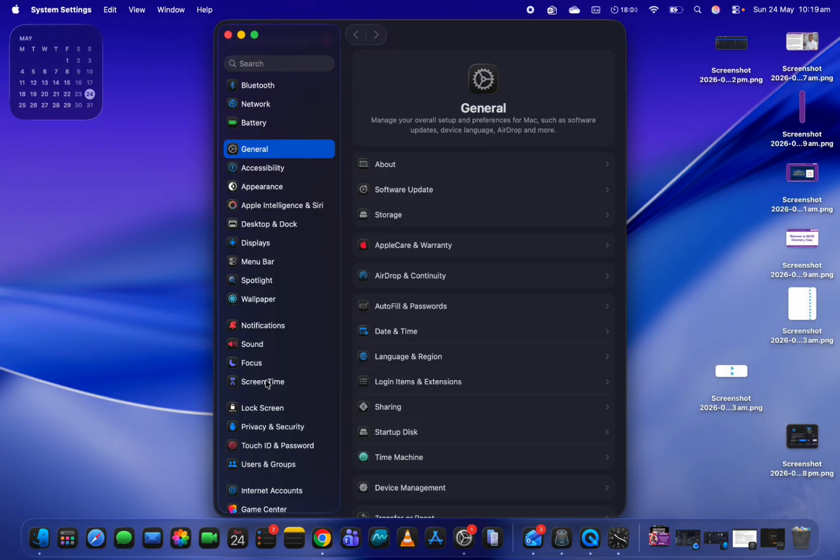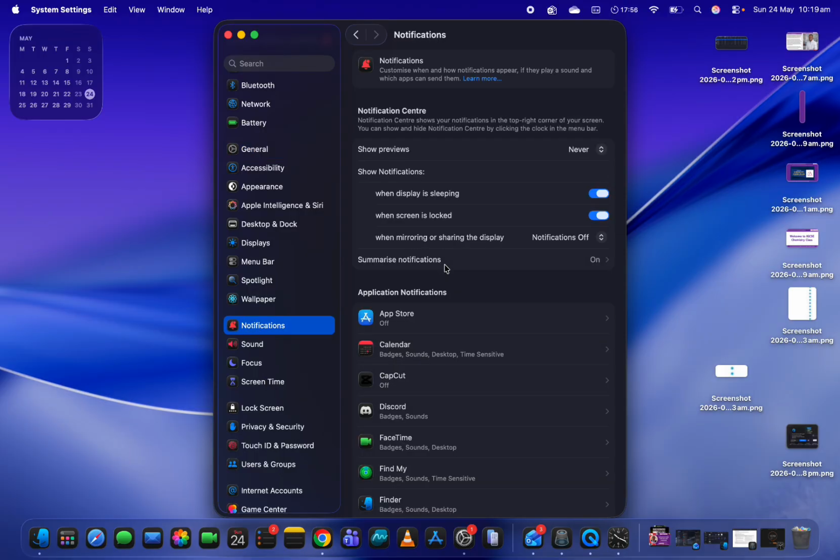The next thing I want to talk about is a notification. Now, it's very important for when you're working with your MacBook to know what kind of notifications you need to allow and what kind of notifications you need to reject. So here I have my show preview never. As a new MacBook user, it's always advisable not to show your preview, right? Because it can show you if it's coming from WhatsApp, it's coming from this, and then you could always go to check what it is, right? Because again, eavesdropping and you want privacy.